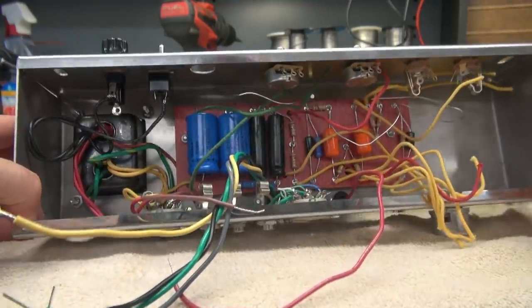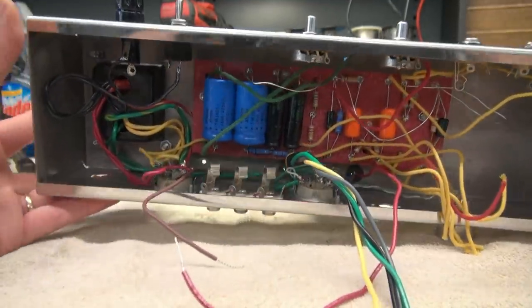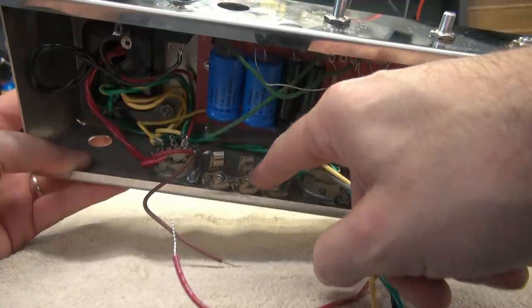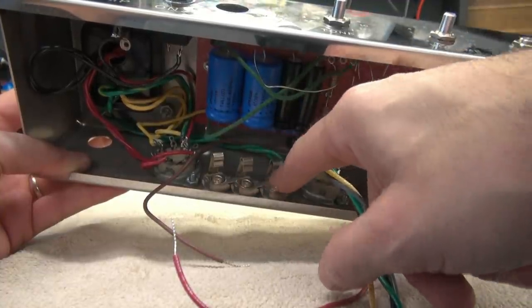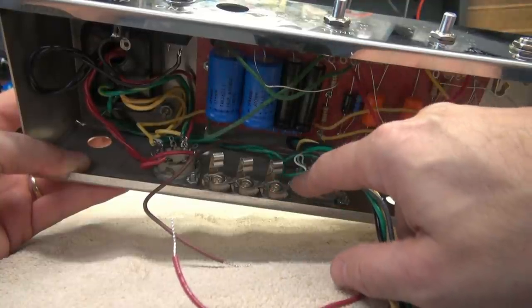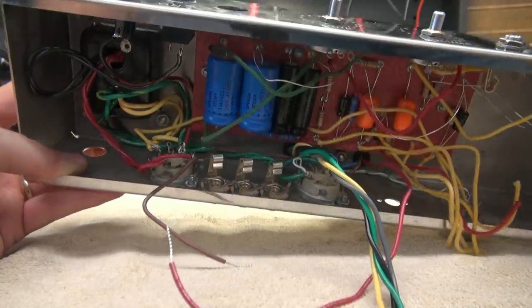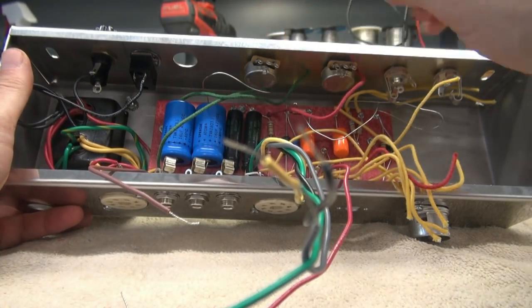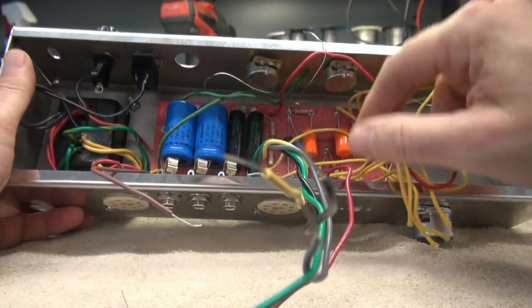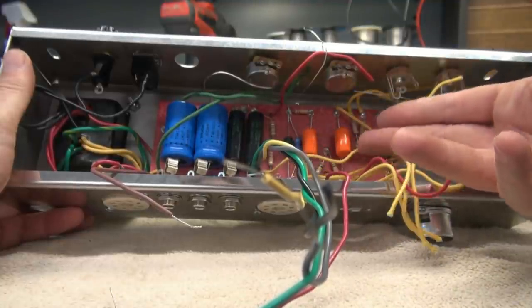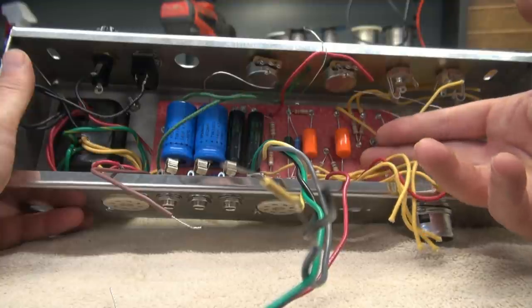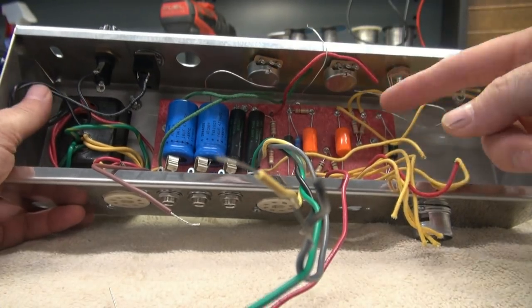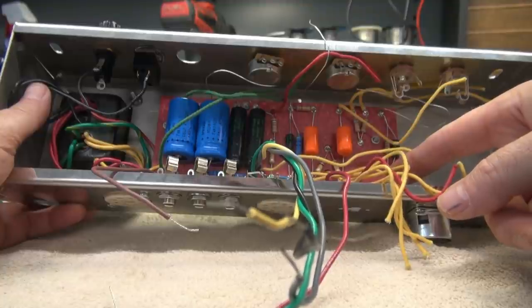The build is going well. With these speaker jacks, I positioned them so all the grounds face the same way. I'll put a drop of solder between those tabs to lock them in place, then my ground runner off the output transformer goes to the last lug. The other thing I noticed is this amp has a tone control, but there's no tone caps on the board. You'd expect to see a 250 puff cap along with this .022 so your tone pot can sweep those frequencies. I don't see it so I'll have to add it.